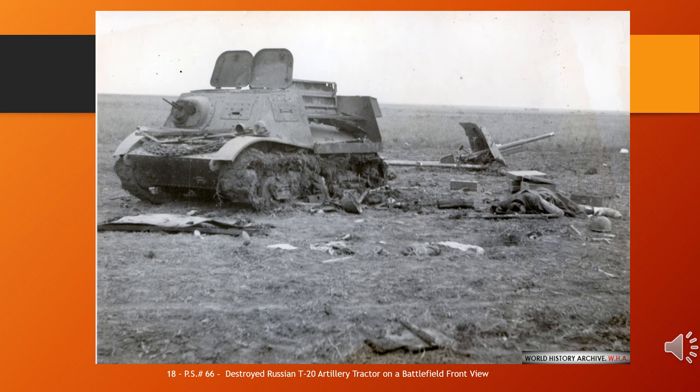The T-20 was designed in 1936 at the Ordzhonikidze Moscow Plant No. 37, manufactured during 1937 to 1941 at Factory No. 37, as well as at STZ and GAZ. The tractor was designed to tow light artillery pieces such as the 45mm anti-tank gun and the 120mm heavy mortar, plus a small quantity of ammunition usually towed in a limber, along with up to six crewmen. Occasionally two limbers were towed to increase the ammunition supply. The forward compartment provided space for the driver and vehicle commander; it was fully armoured and had a ball-mounted DT machine gun. The rear compartment held the gun crews seated back to back in outward-facing bench seats, with a canvas top for protection in poor weather. Approximately 4,401 T-20 tractors were built between 1937 and 1941.